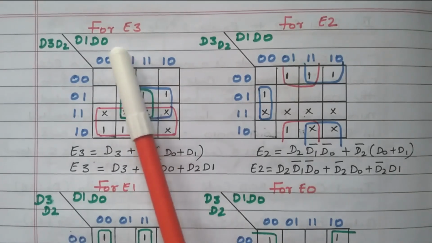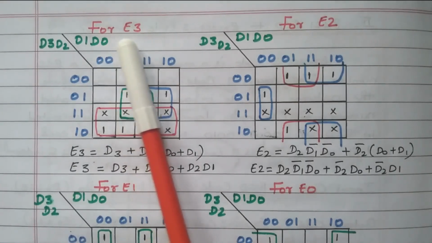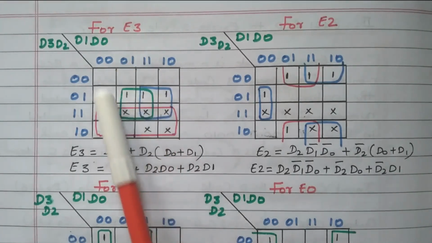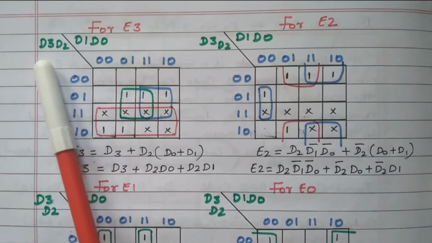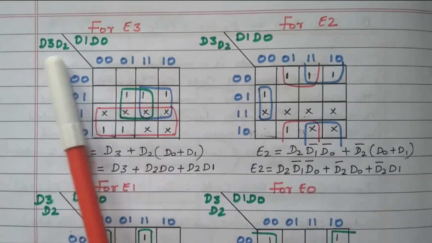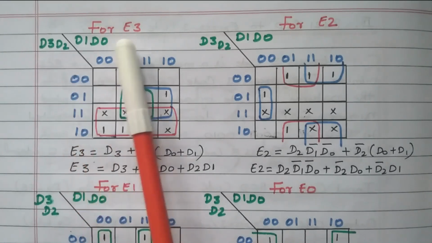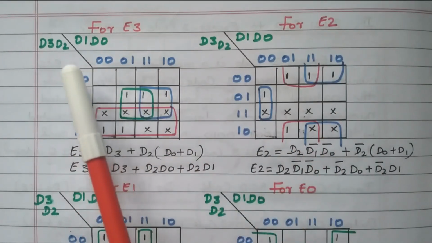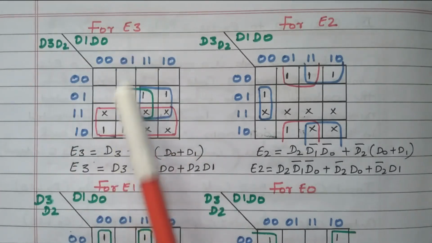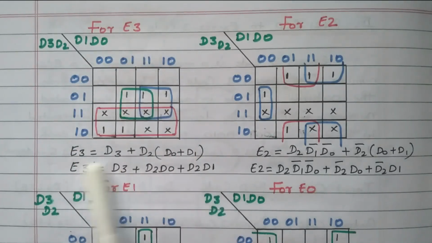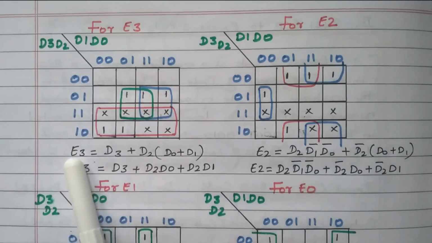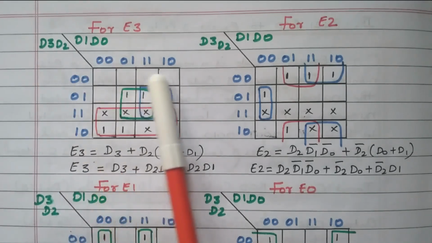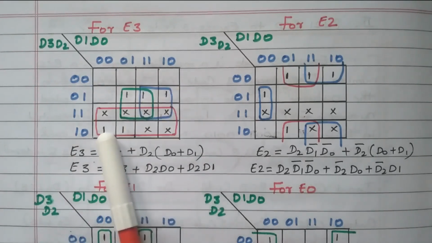First we will see the Boolean function using the K map for E3. Right? So this is the 4 variable K map, because the input we have has 4 variables, D3, D2, D1 and D0. This is nothing but the BCD code. E3, E2 is the XS3 code. So we are converting from BCD to XS3. For that only we are going to obtain the Boolean expression. Right? So the input code is D3, D2, D1, D0. D3, D2 represented in a vertical manner, D1, D0 represented in a horizontal manner. It is a 4 variable K map.